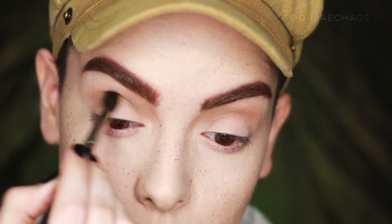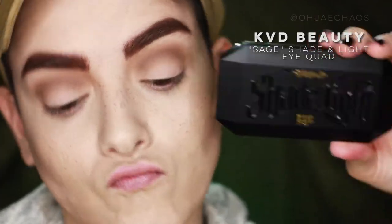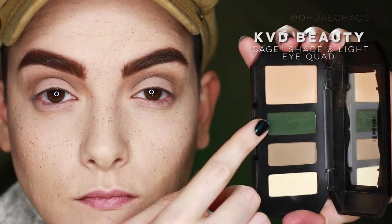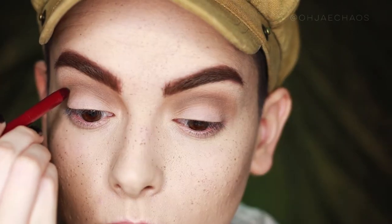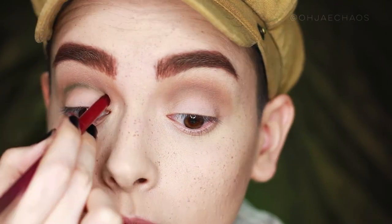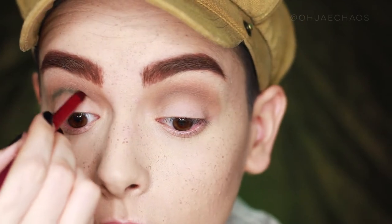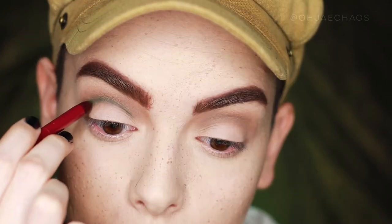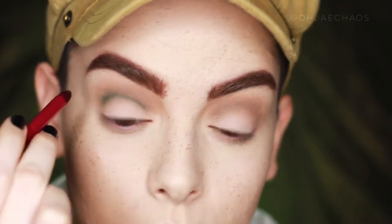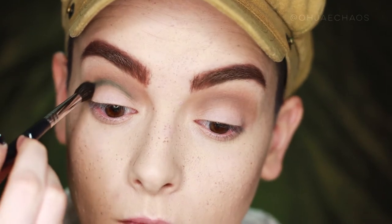And then after that, we're going in with the Sage Shade and Light Quad from Kat Von D, and using the dark green color, we're going to take a pointed pencil brush and apply that directly into the crease. Now, when you're doing this, you may need to look into a mirror by looking down. If you have deep set eyes or if you have hooded eyes, you can look up and see where you want to create your false crease. Then we're going to take the pointed tapered blending brush and kind of merge those two together, because blend, blend, blend.